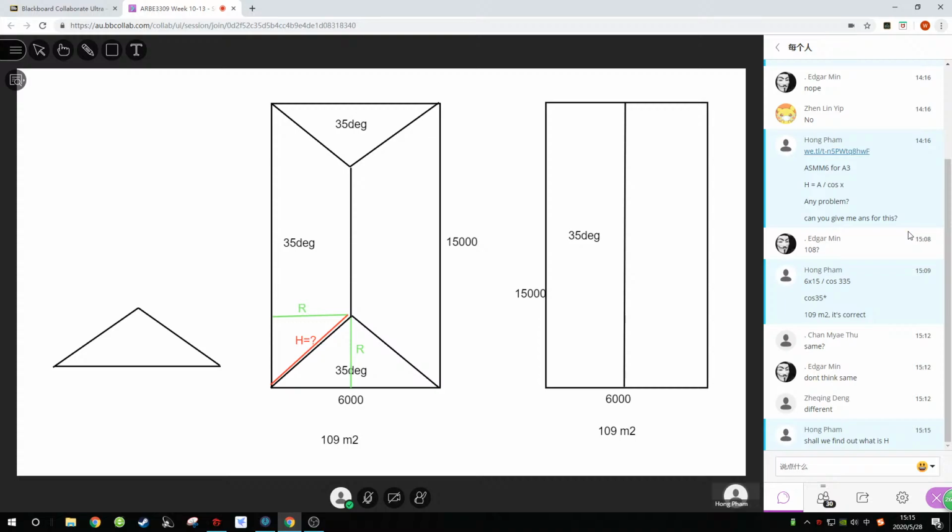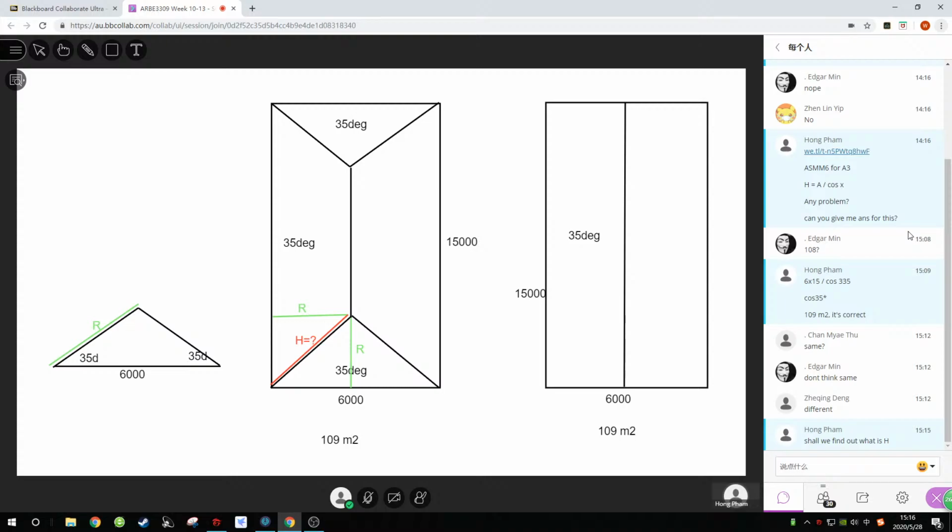and this is 35 degrees. This is 6,000, and this is R. This roof section, this is R. I've got R here also, and R here.